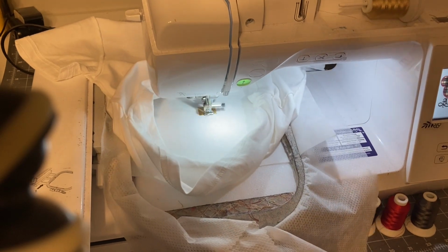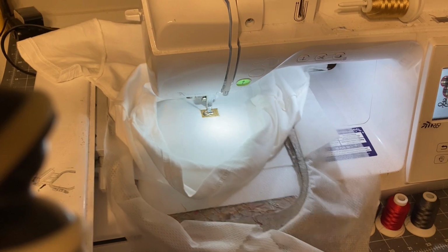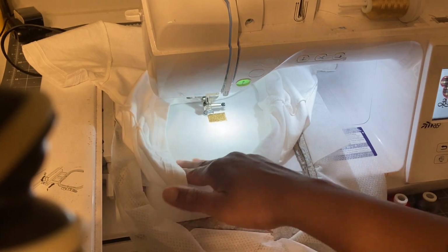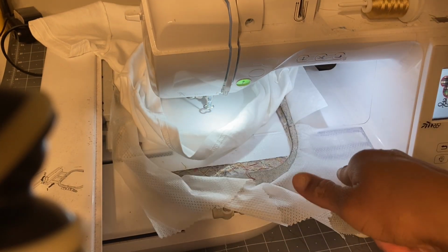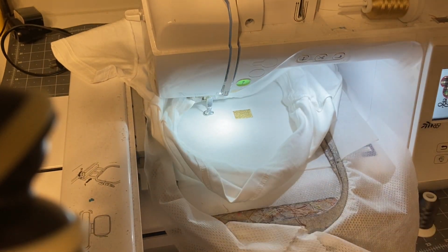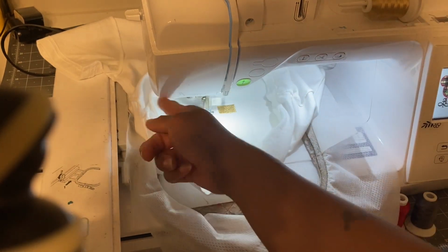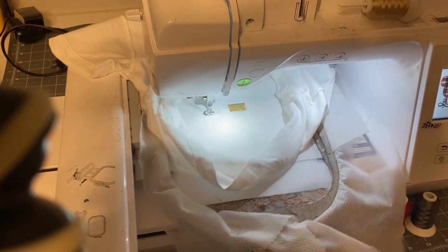I am going to be working on a unicorn tutu for a 1-year-old. So if I didn't have to watch this, I would go ahead and go to my serger, my sewing machine, but I have to watch the machine, just to make sure it doesn't stitch the other side of the shirt, the back side.